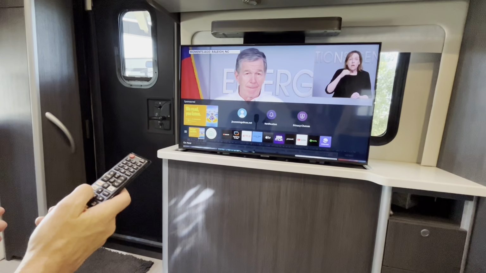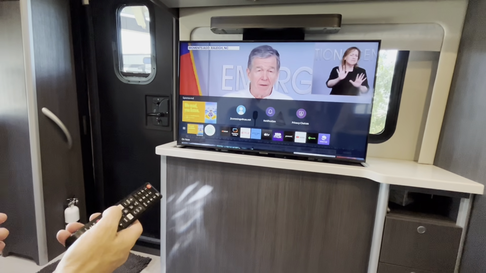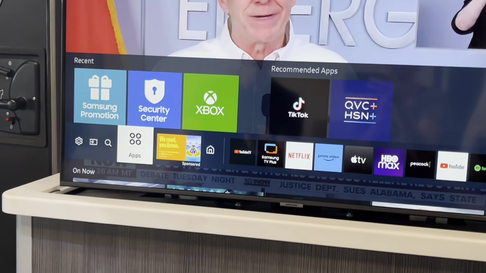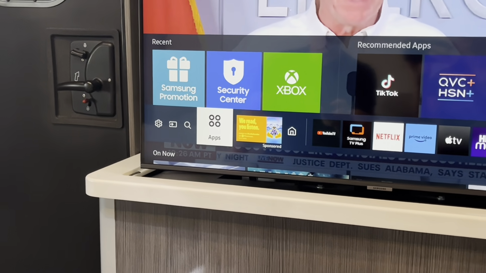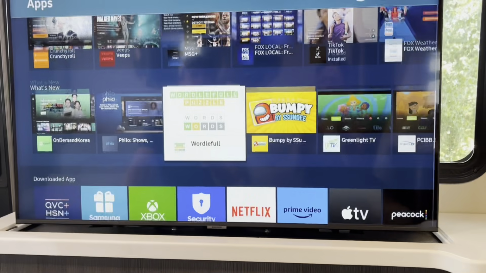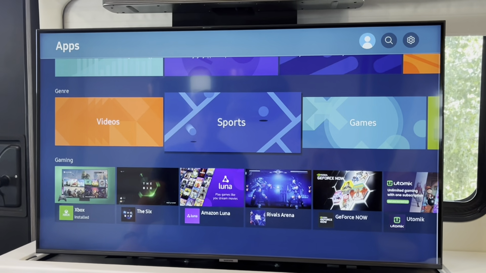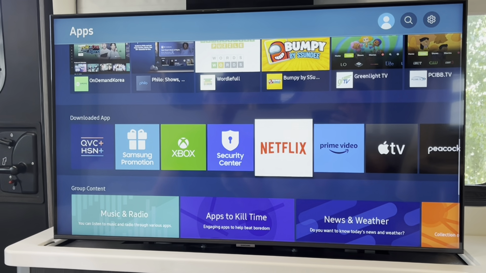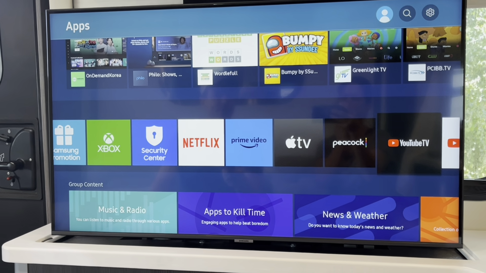So let me go back and just show you, if your TV does not have the apps that you're interested in, there again, on that main section here, you can then scroll over and there should be a little icon for apps. Once you click on that app section, you can come in here now and it gives you a ton of different apps that you can go look for. Most of the common ones are in here. You can see where Netflix, Prime, these types of things are in here.